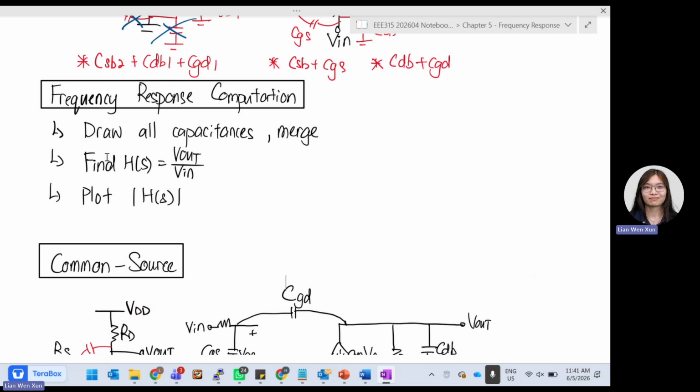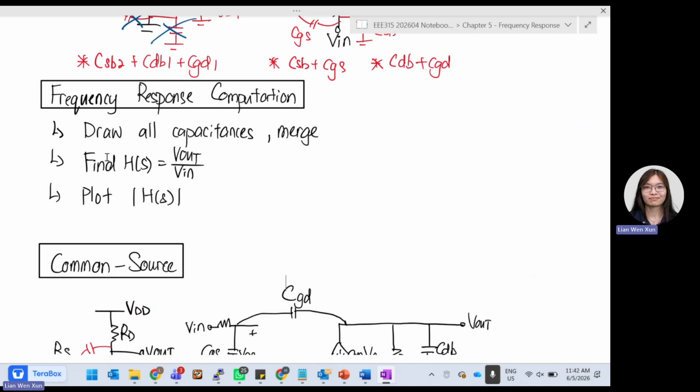So let's examine one by one. This is VDD, so in the end it is grounded. Ground and ground, so we cancel this capacitor. This part is V bias, meaning it is a DC source also, so I will ground this as well. This is ground, so I can cancel this out. Over here, this is from source to ground, so from V out to ground. Here is also from V out to ground. So we name these capacitors. We say this is C1, this is C2.